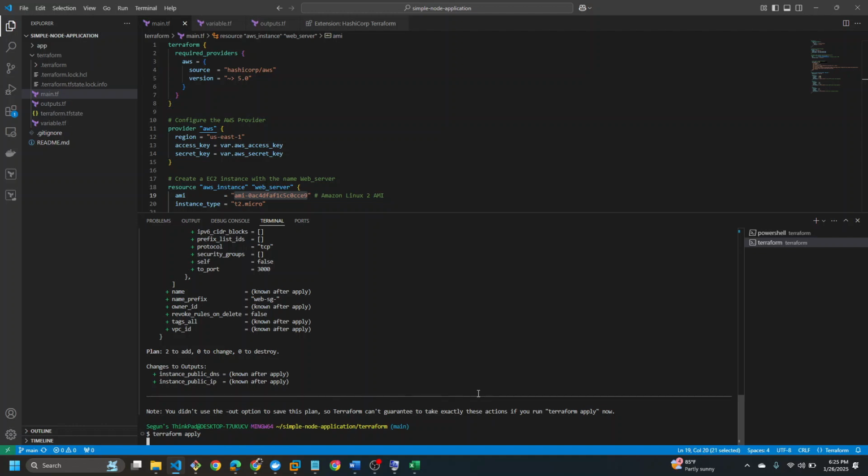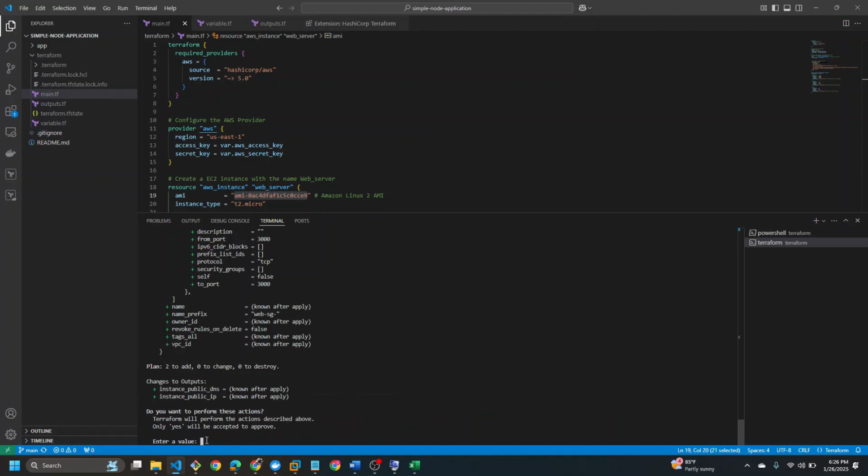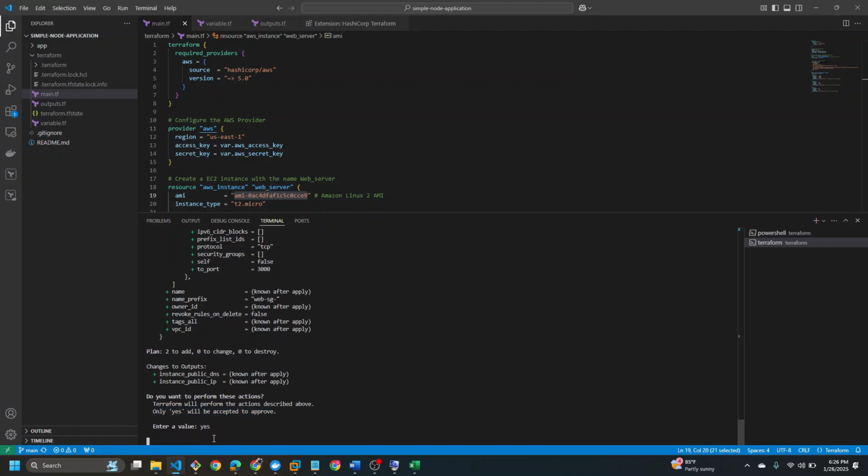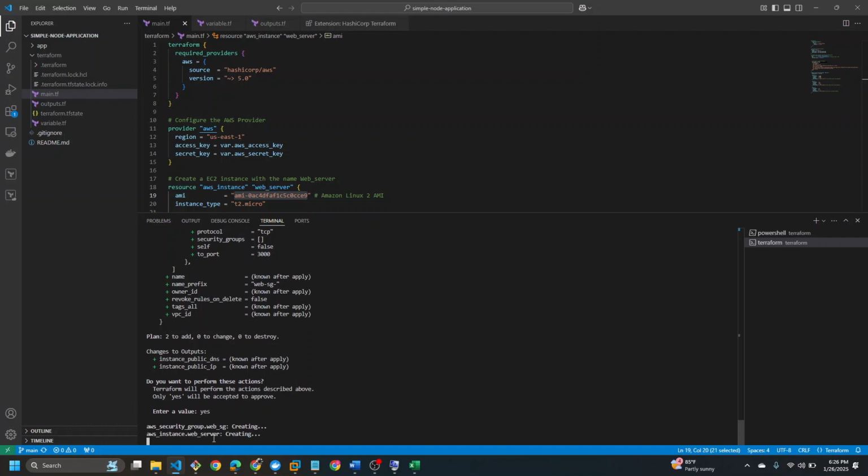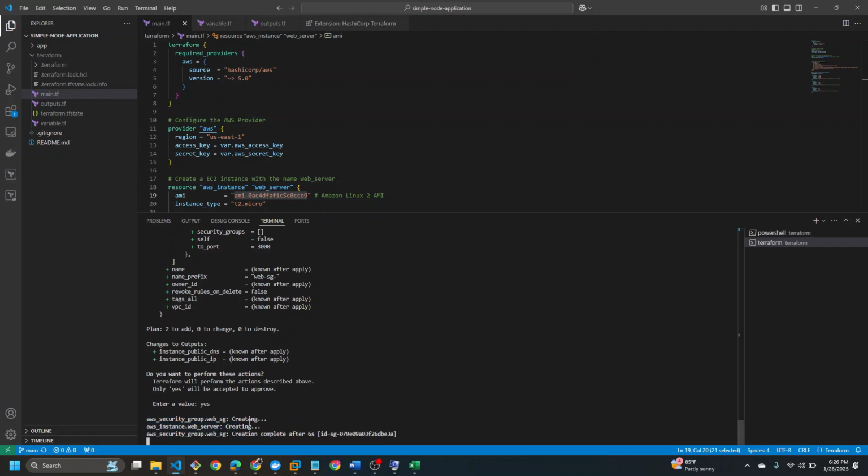So let's click on Terraform apply. This will take some minutes. It will bring out this dialog box, asking you to confirm if you approve this. So you type yes. Perfect. You see, it's creating our security group now, and it's also creating our EC2 instance. Perfect.